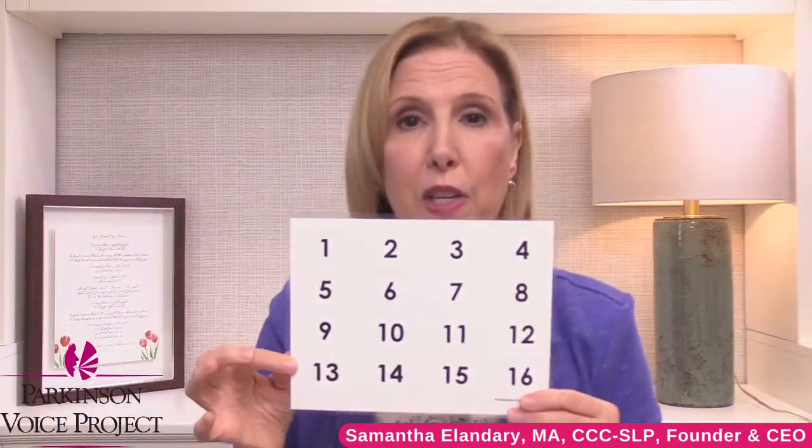Good. When going through the Speak Out protocol, you will do this 3 times. You will do it 3 times when you work with your speech pathologist and 3 times when you do your home practice. Again, when you go through the course, you're doing the exercises twice a day. For maintenance, it's usually just once a day, but if you're having trouble, if people are asking you to repeat, then you might need to keep doing it twice a day, okay? All right, sip of water. We're going to move on to the reading.